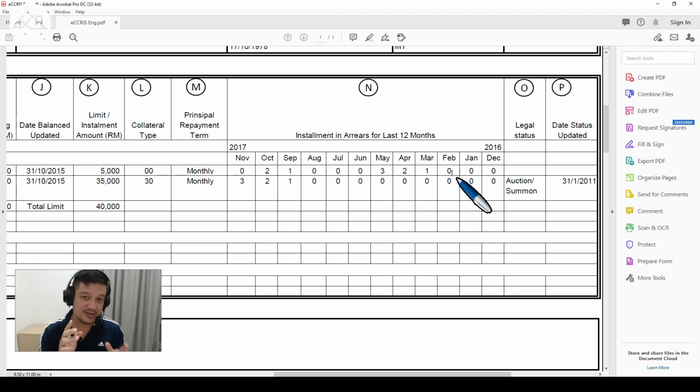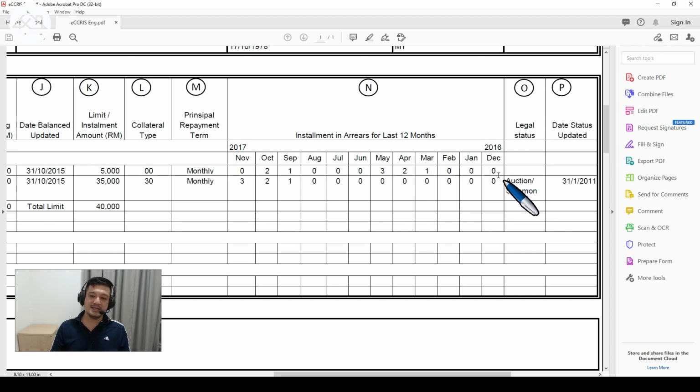Okay, a lot of people actually confuse this part. When you pay on time, it doesn't mean you pay in full. Okay, I give you an example. Your credit card, let's just say you only pay a minimum payment of 5%. Let's just say the outstanding balance is 1,000 and you make a payment of 50 ringgit, which is 5%. So the CCRIS will mark it as 0. That means you paid on time. Okay. However, if it's a housing loan, your installment is 1,000, but you pay only 900. They will mark it as 1 because you missed. They consider it as you missed payment, even though you have paid on time, but you have made a partial payment, you are still considered to have missed. Okay, so it's marked here as 1.